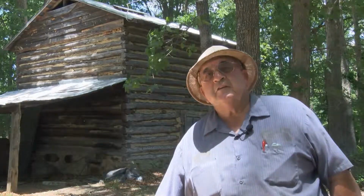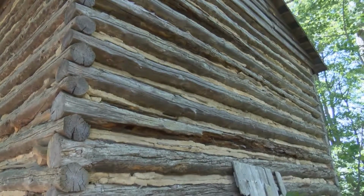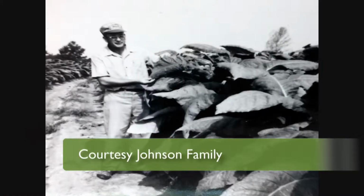And we cut the logs off the place. We had what you call an old-fashioned barn raising, where everybody in the community come and help put the logs up, notch the corners like you see it. And that was quite a day, because most times the people that had the barn raising, the family would furnish dinner, and there'd be two tables of them. That barn right there would hold 440 sticks of tobacco, hand-strung. It's part of history that we have in this area, and we need to keep it.